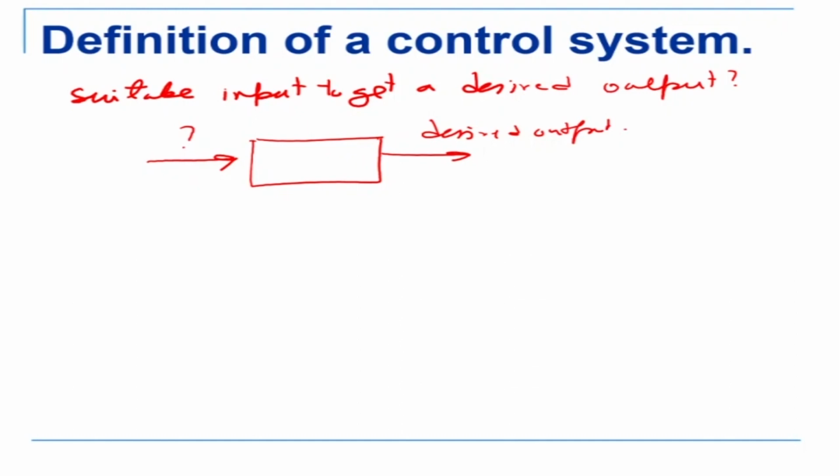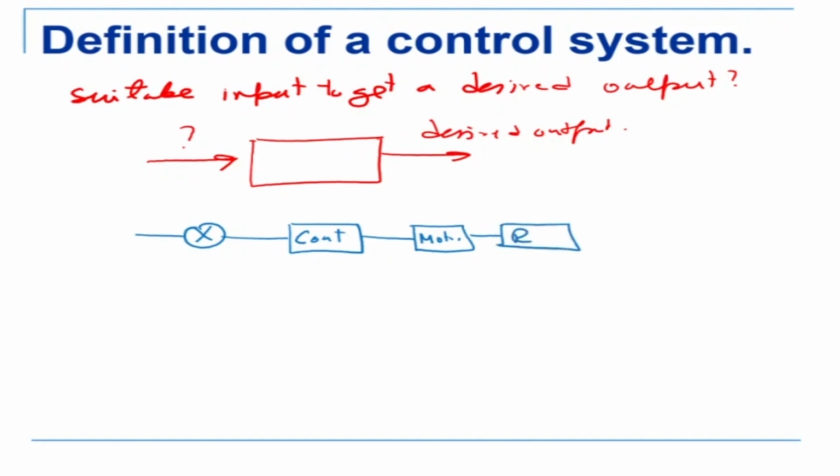Okay, so that is the basic definition of a control system. Now again, in the last class we talked about a single input single output system. So we have a system in which we have the controller here and we have the comparator. Then we can have the motor. So this is my controller. We have motor. Then we have the plant or the robot. In our case it's a robot link, and there is a feedback, there is a sensor. Okay, so this is what we call a closed loop control system, and this is a single input single output, meaning there is a single input and we have a single output, so there is only one output.